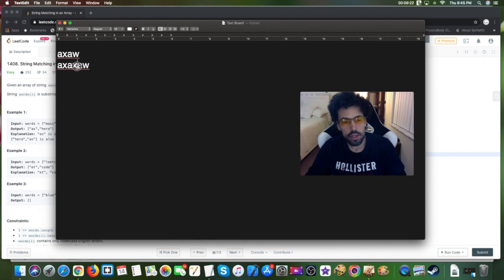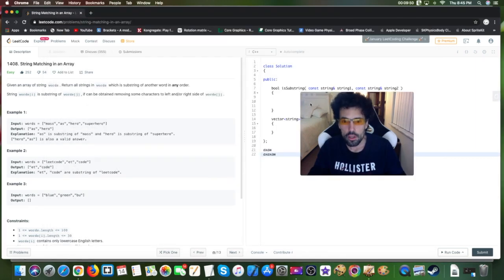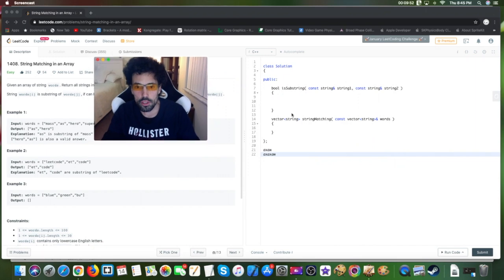We keep going here, so now we say A is the same as A, and W is not the same as X, and now we finished the string, so we didn't find the string. So it's not a substring according to the naive approach. However, you can see that the string is right here, AXAW, and this is the string right there, AXAW. So a naive approach of isSubstring is not gonna work.